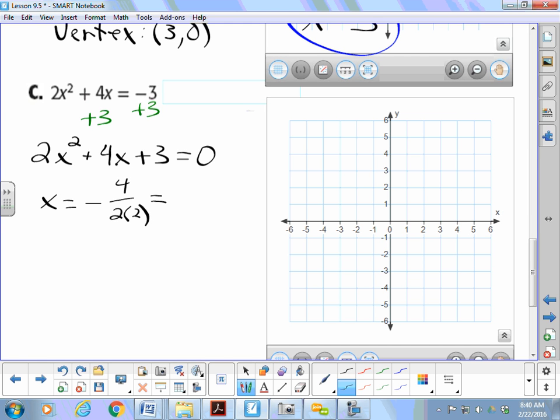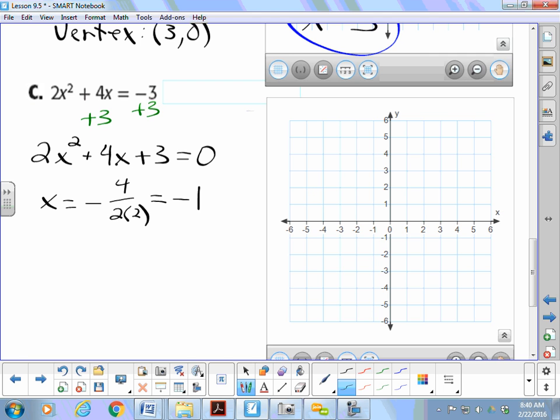Find the axis of symmetry first. So 4 divided by 4 is what? 1. So we get negative 1. There was one negative sign, and 4 over 4 is 1. Okay. A couple of you made that error the other day, where you end up with 6 over 6 at one spot and just said it was 6. Make sure you simplify that.